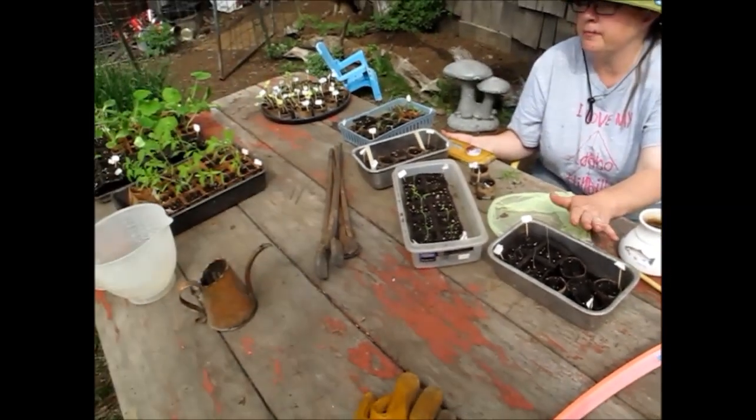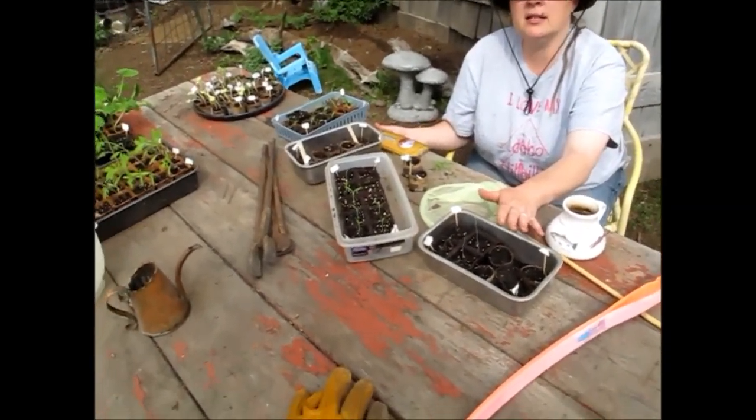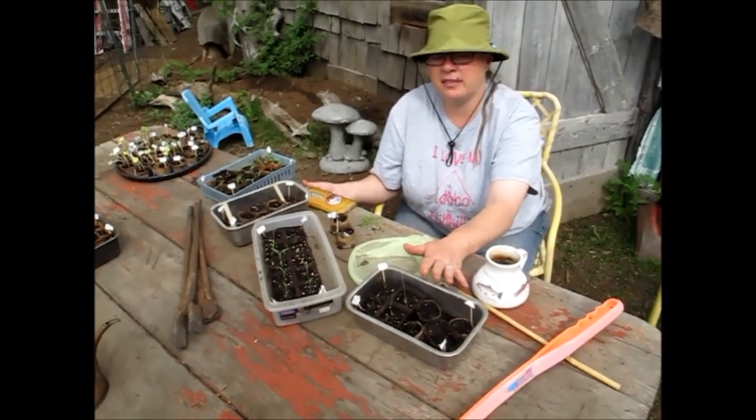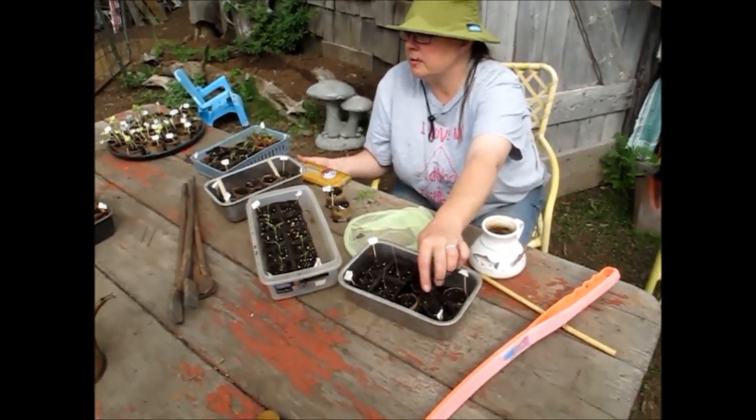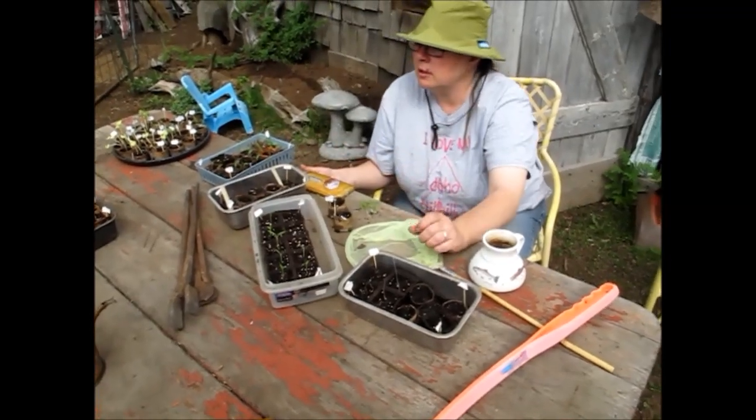But I knew. Don't you have bok choy up? I do. Already out there. Yeah, because that's something you actually just plant straight in the ground. But I thought I would give it a try doing... They just got two strings. See, I've got one here that I'm going to put in the ground, and one here that I'm going to put in the ground.